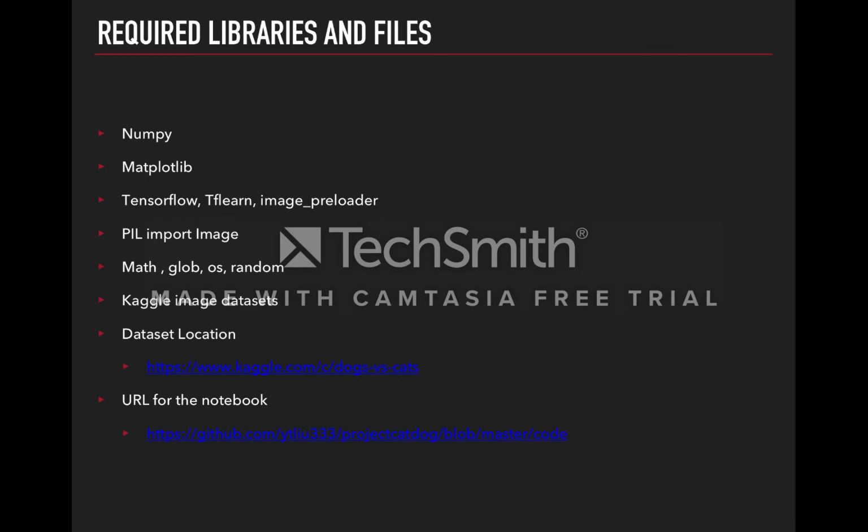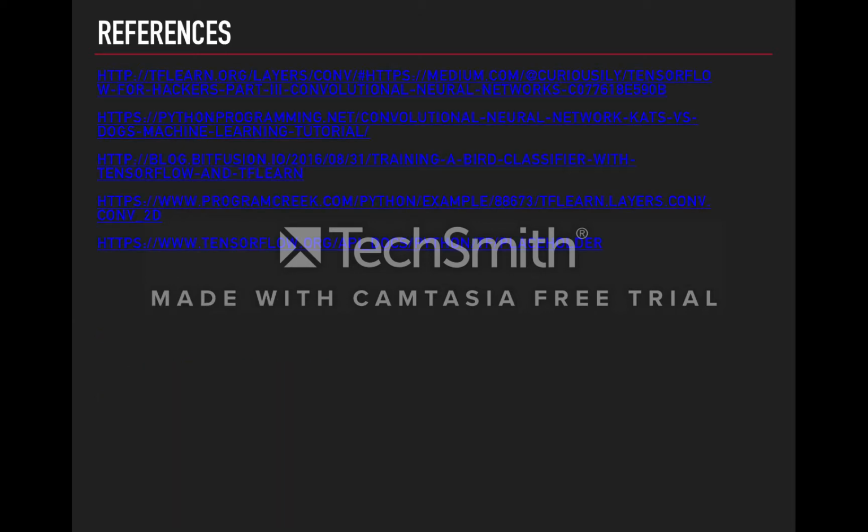So we mainly will use TensorFlow and TFLearn, and Matplotlib to plot the image, glob, OS and random to write the text files. You can find my dataset location from the link below and also the URL of the notebook itself. Here are all of my references. These are very useful resources and reference websites on convolutional neural network models.